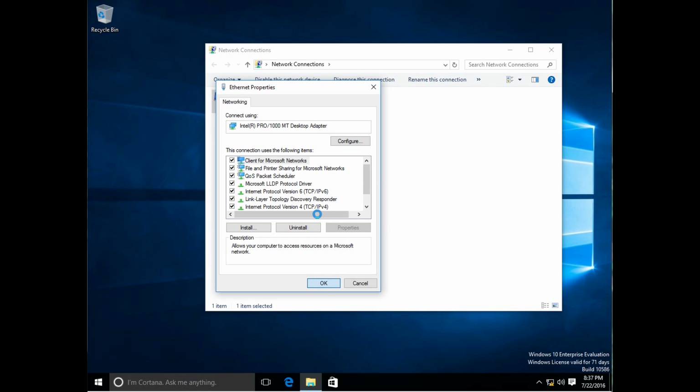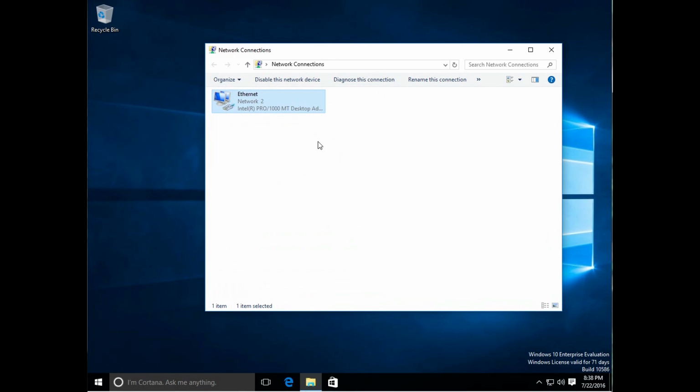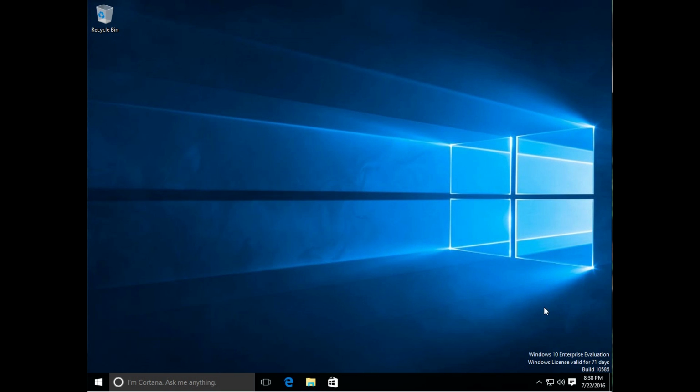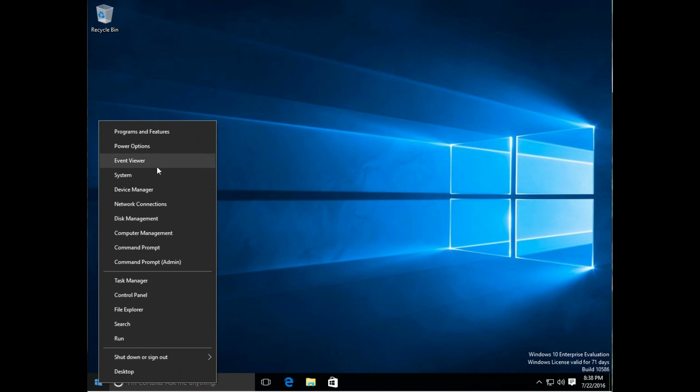So we're going to say okay, we just configured our DNS and we enabled NetBIOS over TCP. Sorry, I can't talk tonight. Wow, I don't know what this is doing. There it goes. Finally, you can see here we got a good connection, so we are talking to the DNS server. That's fantastic. So now we're going to go ahead and join this to the domain.